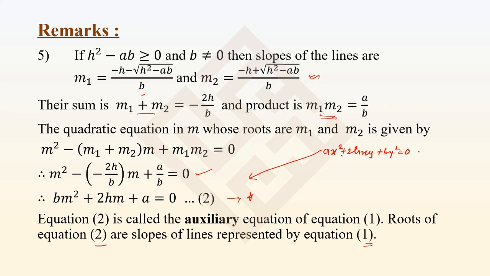What you are supposed to do is you are going to put here in this equation y upon x, अगर आप equation number 2 में put करो y upon x, या फिर ये पूरे equation को divide करो x square से and then you put y upon x is equal to m, you come to equation number 2. So both ways you can get the equation. I hope you have understood this. Now this is very important. This we are going to use when we are going to solve the examples.